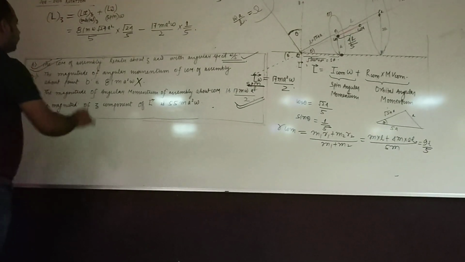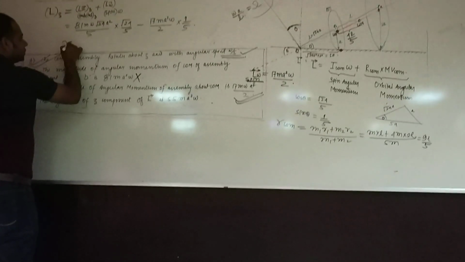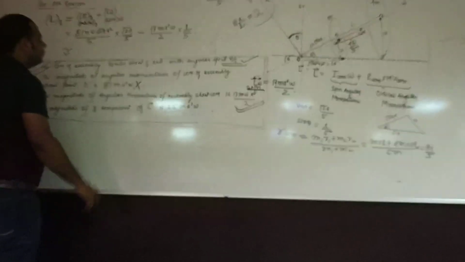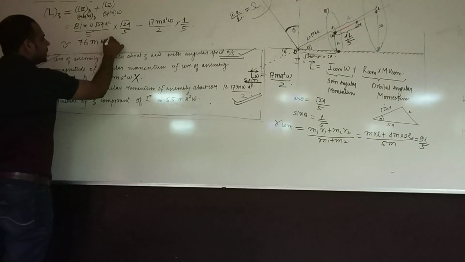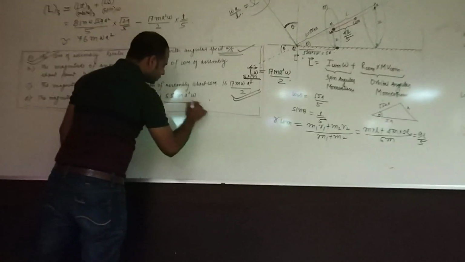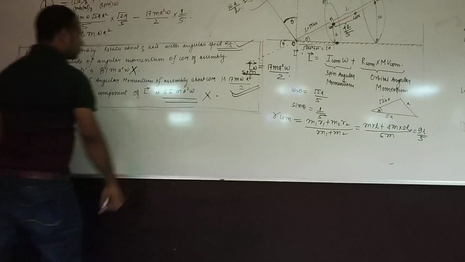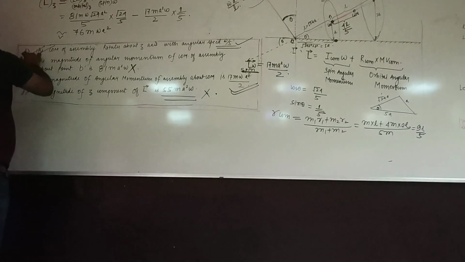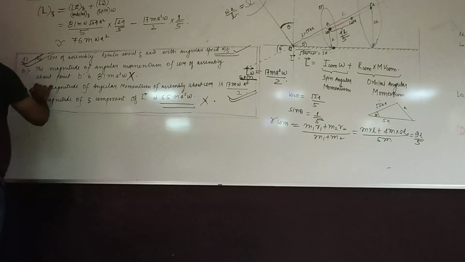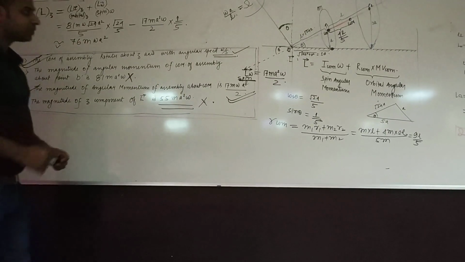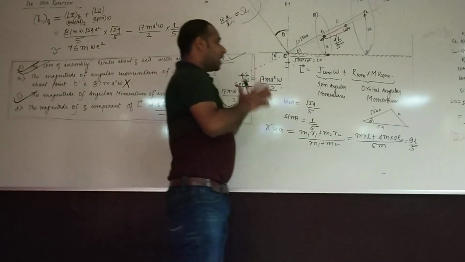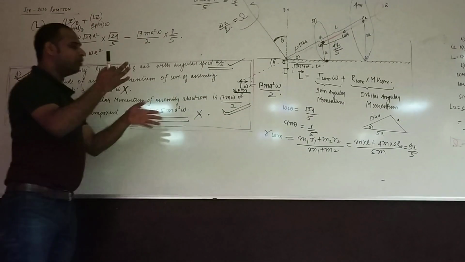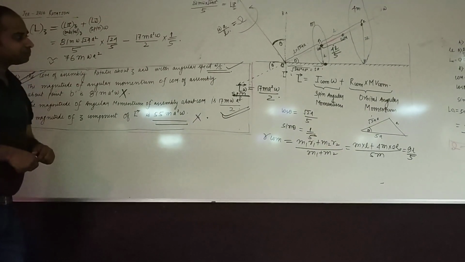On calculating, a bit of algebra is involved, we will get approximately 76m omega a square, which doesn't match this answer, so this is wrong. So we have two correct answers, A and then we have C. B and D are wrong. So what was there in the problem? We had to calculate angular momentum and something about omega, angular velocity.